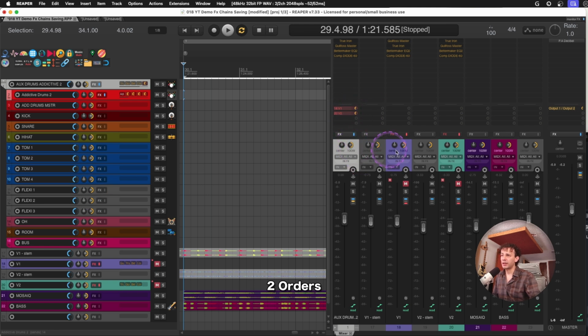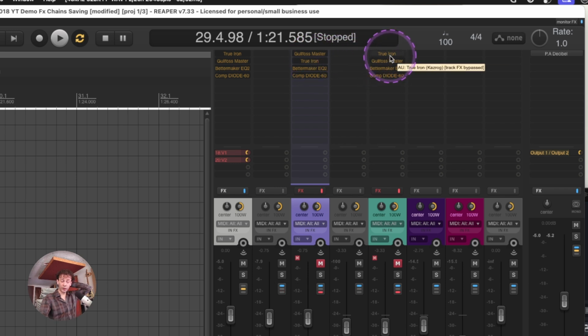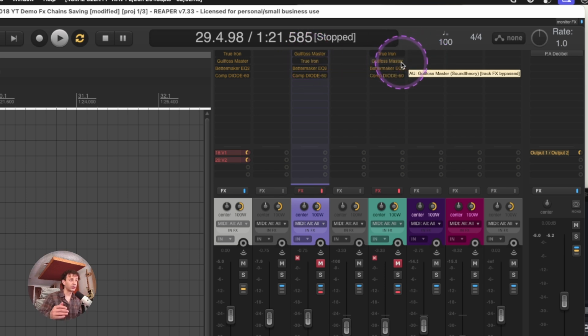From here on, I created 2 new tracks, disabling the master send from the auxiliary drums, so I can compare this FX chain against this FX chain, where I have true iron, my saturation on the second slot and my saturation on the first slot, adding some suppression before the saturation or suppressing after the saturation. If you look at different videos on the internet, you will see that this also happens a lot on vocals, where people compress and then do de-essing, and you do get different sounds out of this. And it really depends on the material. So I really don't think looking for a standard way of working for every single situation works. Really listen to the material before making any decisions.